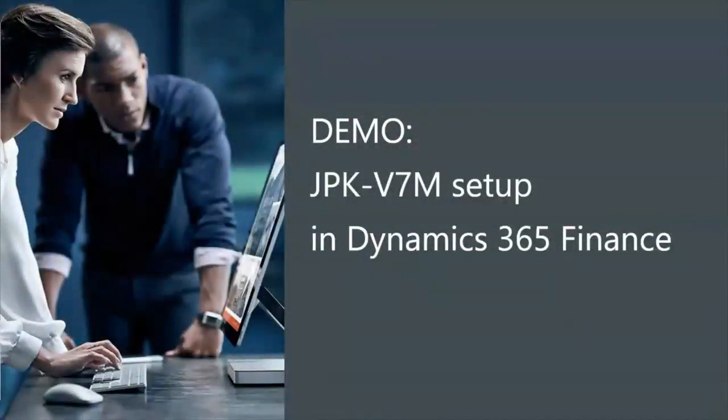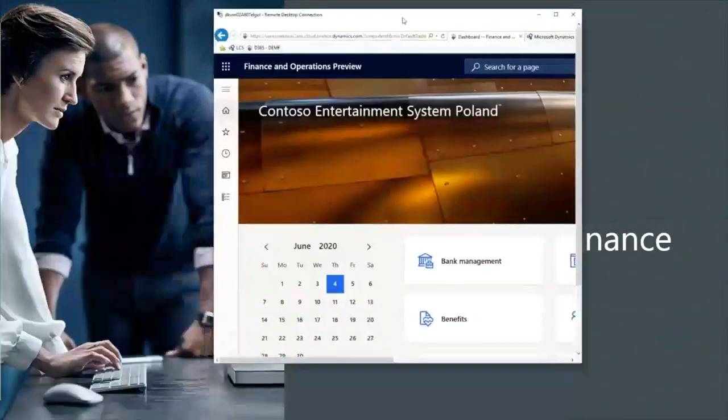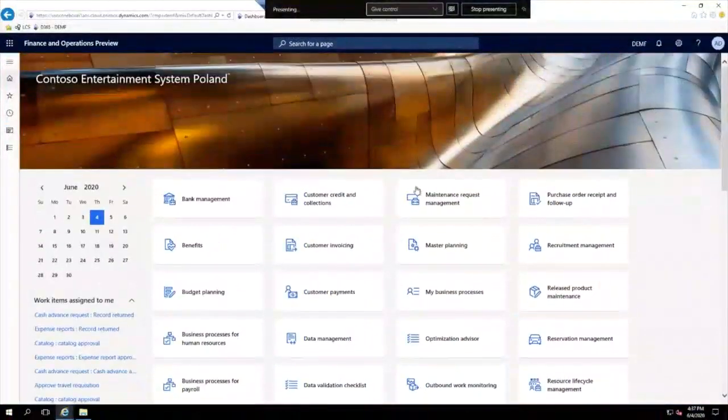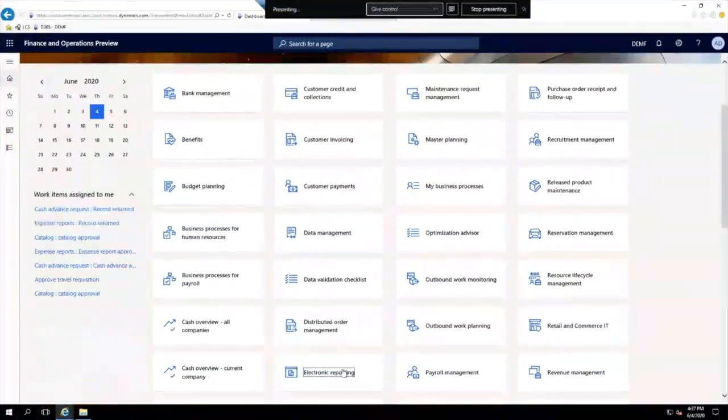Well, now we can go to the system to watch all the steps in Dynamics 365. First of all, we go to the electronic reporting module.